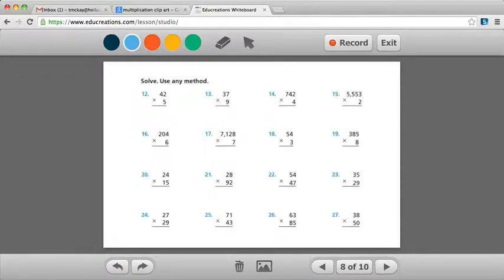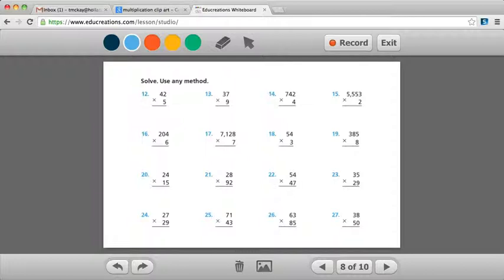Now, 5th graders, I've left you some problems here. Numbers 12 through 27. 2-digit by 1-digit. There's some 3-digit by 1-digit. There's some 4-digit by 1-digit. But then down below on numbers 20, 21, 22, 23, and so on, you start getting into 2-digit by 2-digit multiplication. What I'd like you to do is I would like you to complete numbers 12 through 27 at your seats. So what you will need to do here in just a moment is to pause the video. You're going to complete this in your math journal on a clean sheet of paper.